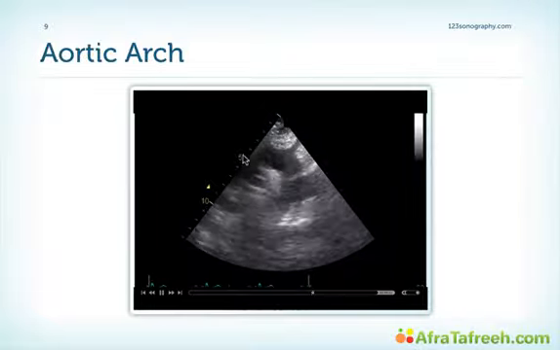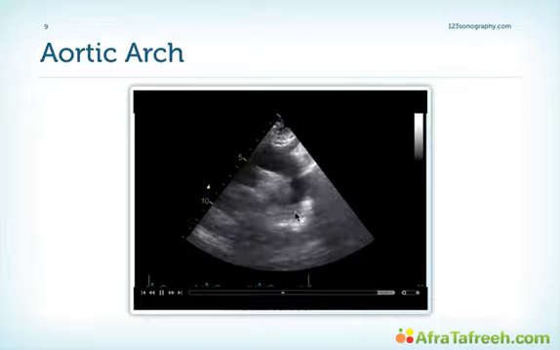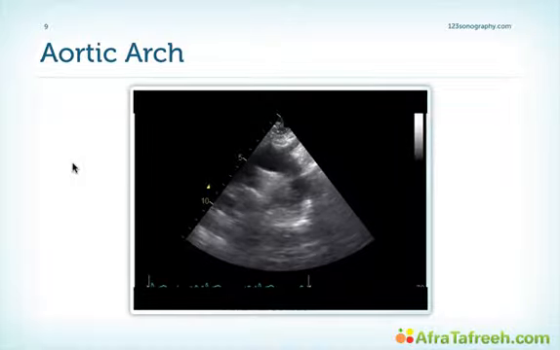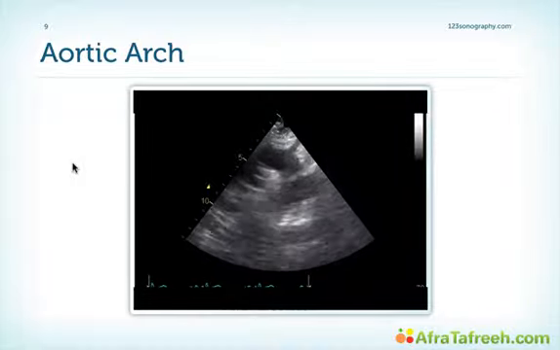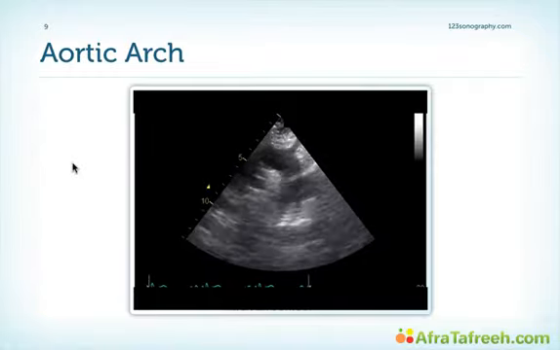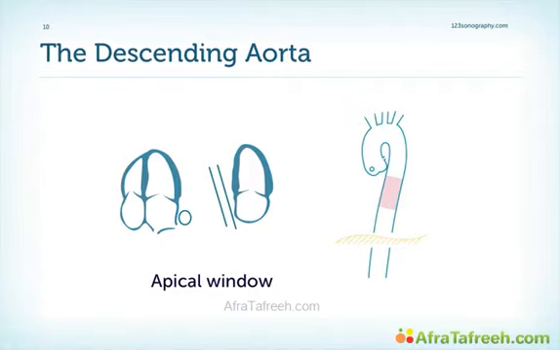You can nicely see the aortic arch and the descending part of the aorta. The quality you see here is probably what you can get in approximately 70% of patients. Usually it is more difficult to get good image quality in elderly patients. Even though we tend to focus on the ascending aorta with TTE, I would like to point your attention also to the fact that especially from an apical approach, we can also see the descending aorta.